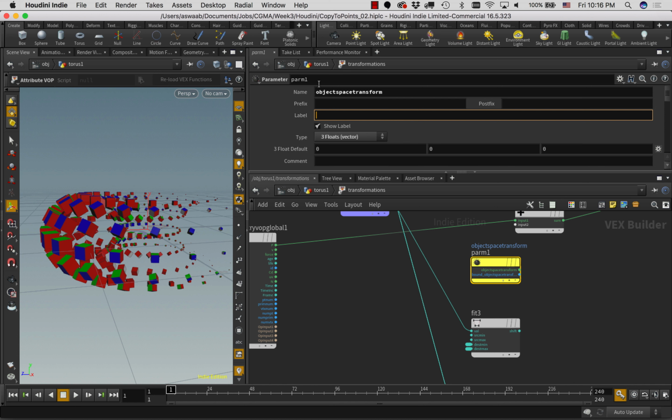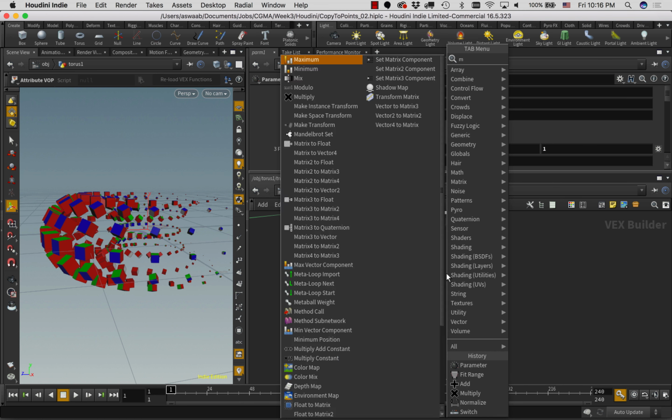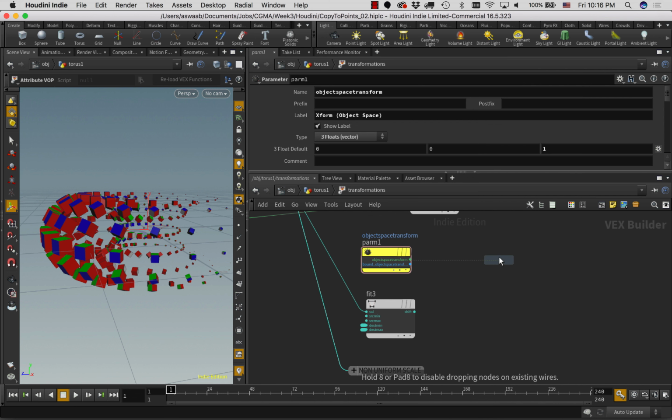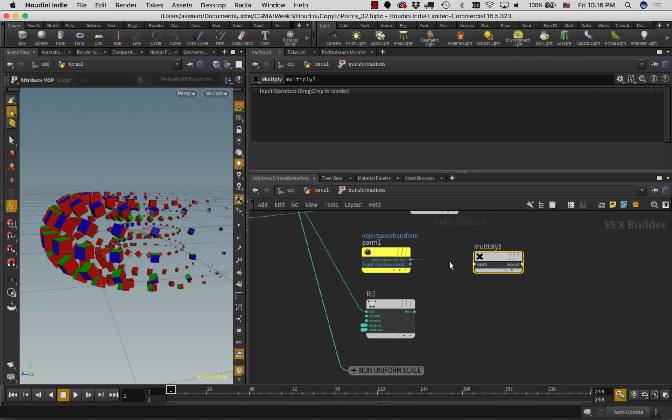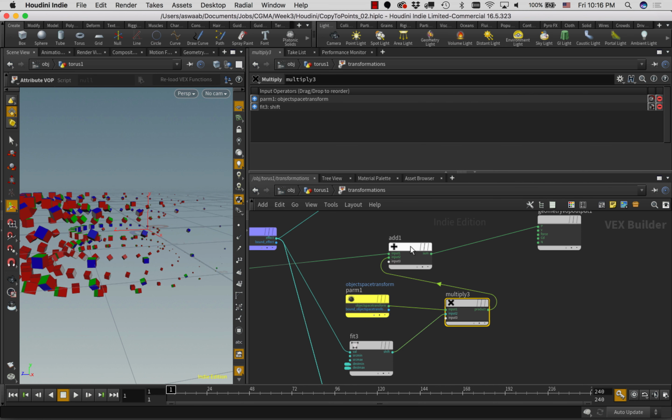And the label for this, we'll just call this X form, and then in parentheses, object space. Okay, and we'll set this up as a default value of 1 in the Z axis. And we're just going to go ahead and multiply this value by our shift, and we'll wire the product of that right into add.